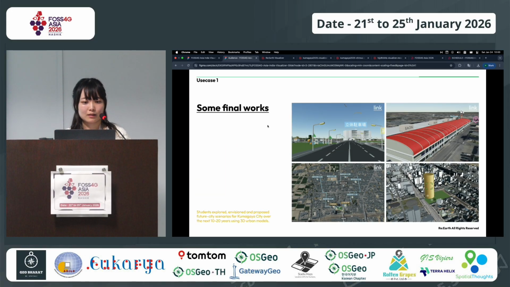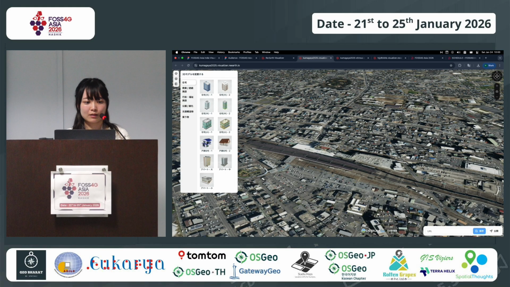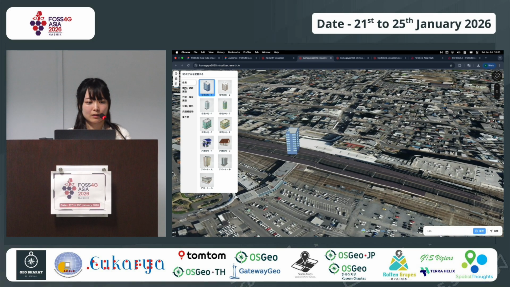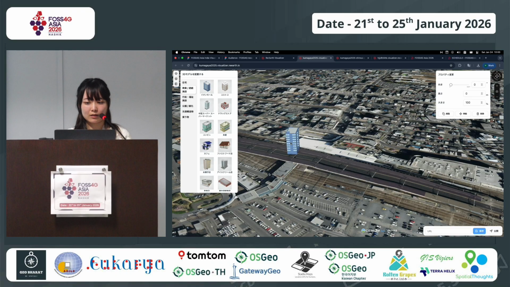Let me show this project. This is the Kumagaya workshop project, and the left panel is the plugin. Click a 3D model and put it on the 3D map. Click this, and we can change rotation, height and size.